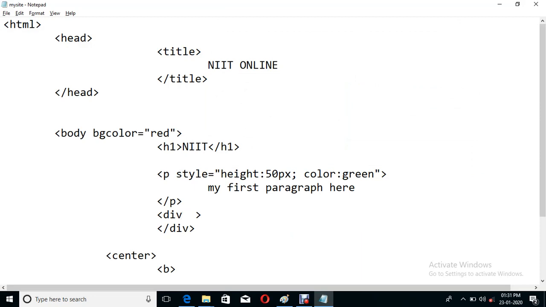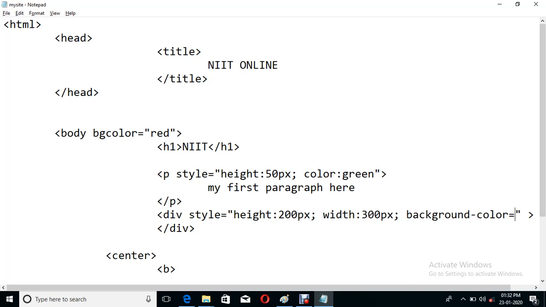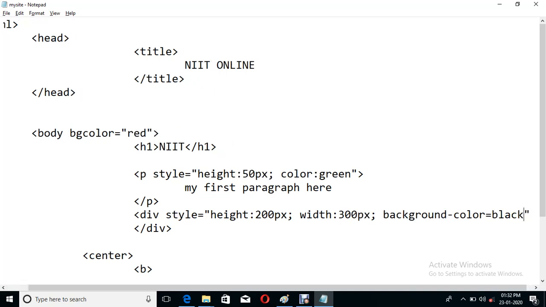Now this div over here, we will apply a style attribute to it, the height property with a value of say 200 pixels, and terminate, and width colon, say 300 pixels, then terminate, and I will use the background-color as black. Fine, and I terminated it.